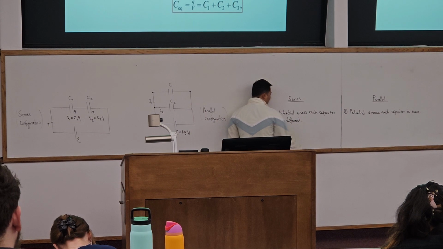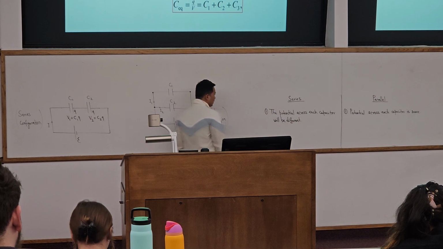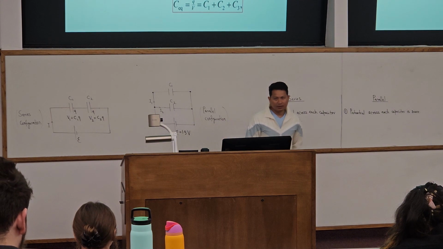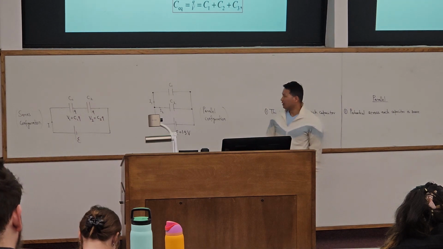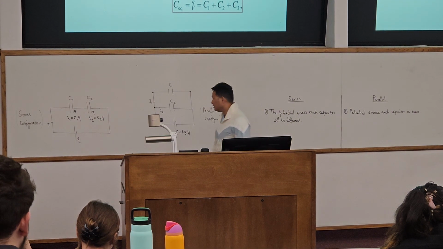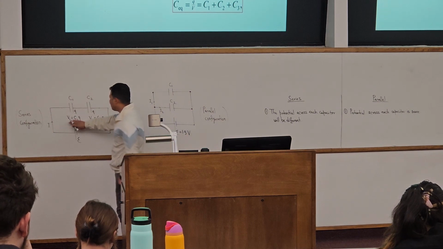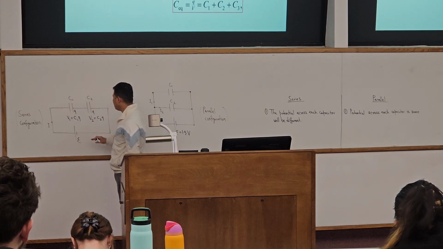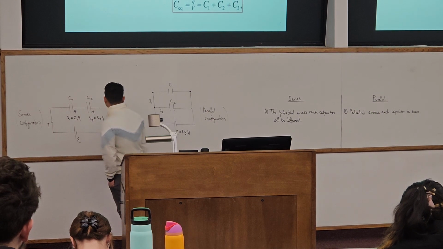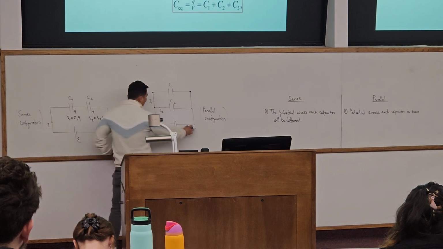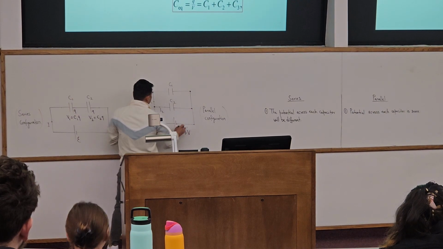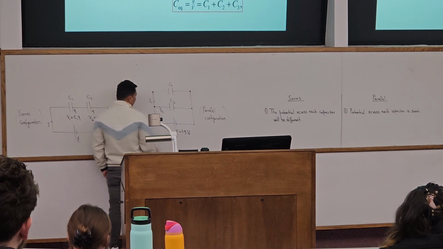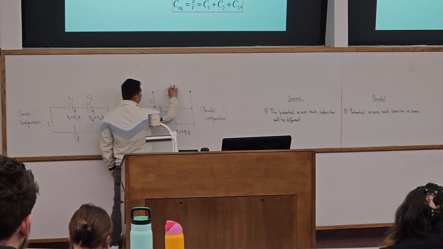So what is the very important difference between the series and parallel configuration? You have capacitors in series and parallel configuration, and V1 is the potential drop across the capacitor C1, and V2 is the potential drop across the capacitor C2. Over here, since you have the same terminal and there is no electrical component in between, you have the same potential across each capacitor. The charge is going to be different over here though.